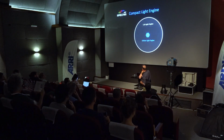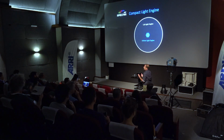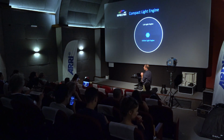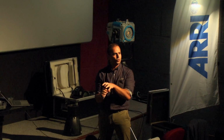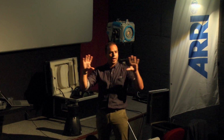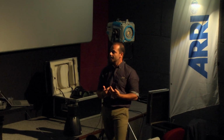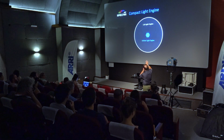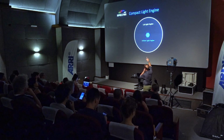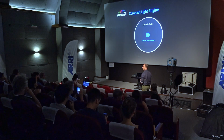Actually, the Orbiter is stronger in light output than the L10. So that's also quite a challenge for us, for engineering at least, not for the sales guy, to bring this technology in this small size. Because normally the best results in our tests come from a point light source that you reflect and use according to your needs. That's the best approach. If you have a big surface, it's a different taste. It's very soft and can be used only as a soft light. That's the engineering we have. You have a much stronger lamp than a lantern, and it is almost 80 times smaller than a normal 400-watt LED engine. The next slide, please.